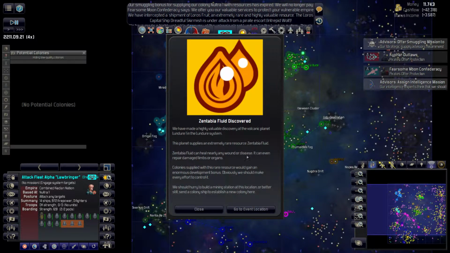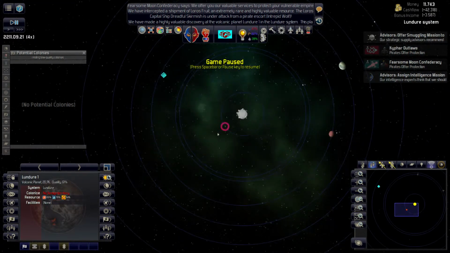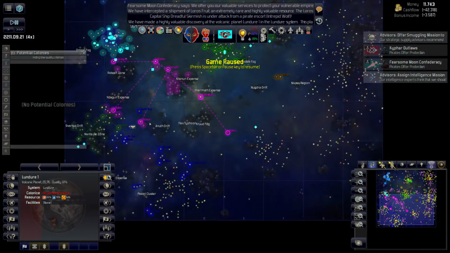Centabia fluid was discovered. Centabia fluid is one of the other super resources. It heals wounds and diseases, and it's also giving an enormous development bonus. Let's see who is lucky enough to get that resource. Nobody yet, it seems. But that will definitely be a very important system.